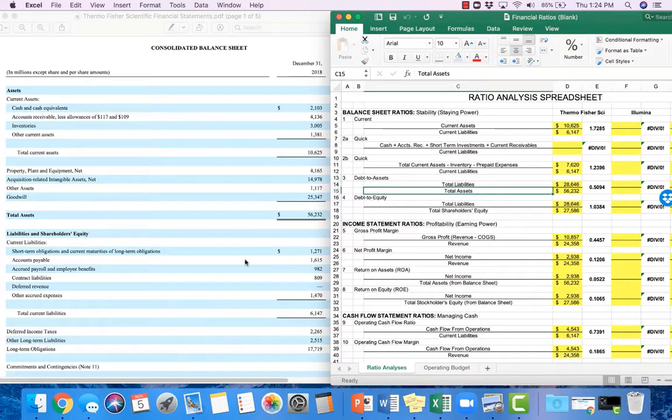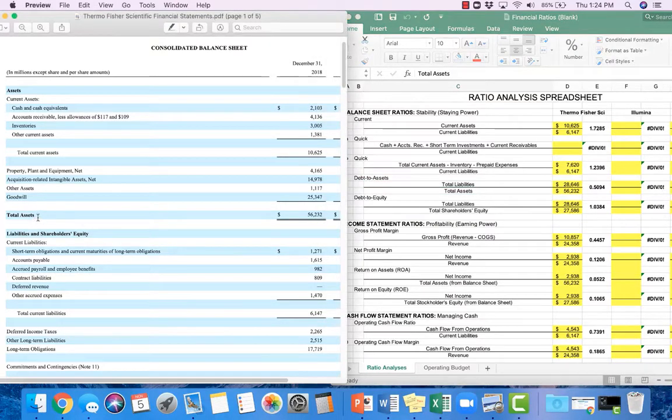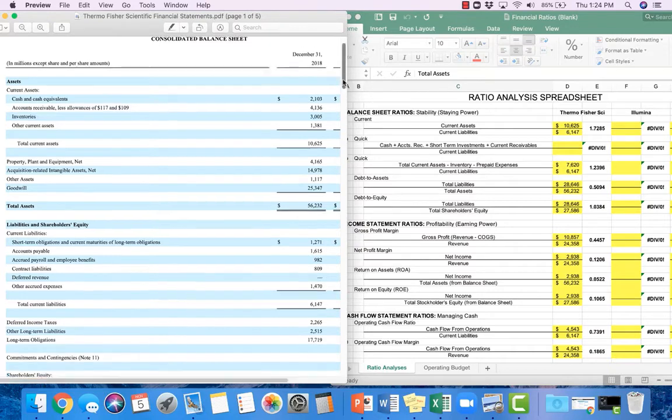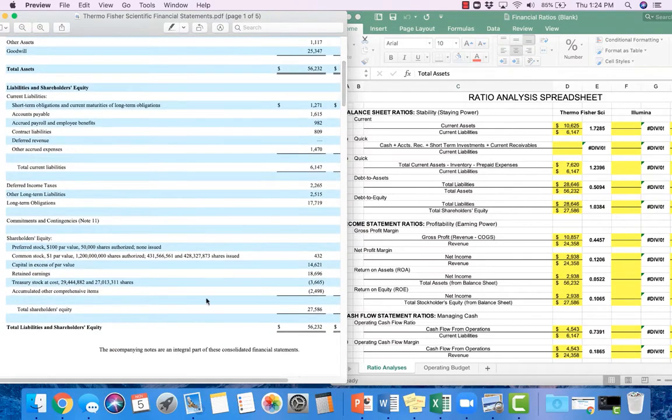The debt to assets ratio is essentially our total liabilities divided by our total assets. If we look at our balance sheet, we can see the total assets right here. So that's the 56,232. I've already got it on my spreadsheet here. But as we scroll down, it's a little bit trickier to find the total liabilities because there's no clear line that states it. However, we understand that there's a balance of total assets versus the liabilities and shareholders' equity.